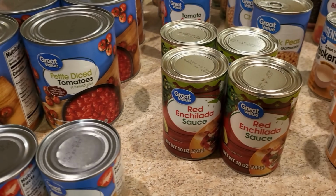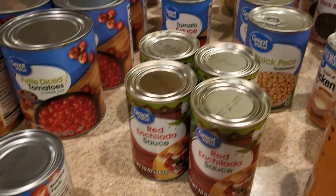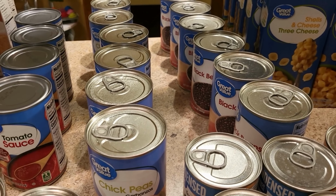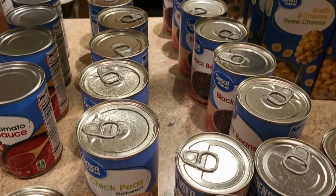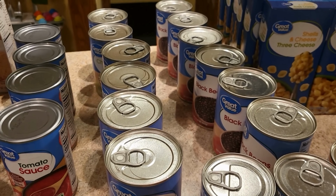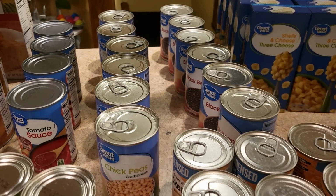I did get enchilada sauce, 4 of the Great Value, just at $1 for enchilada casserole. Restocked some beans. I had done pinto beans recently on Amazon for 55 cents. Saw they are still that price. That's an amazing deal. But I needed some chickpeas, the garbanzo beans, and the black beans. Both of those, I believe, are 92 cents, so quite a bit higher. Amazon actually is running better deals on those, but again, was doing the pickup deal, wanted to get them restocked.